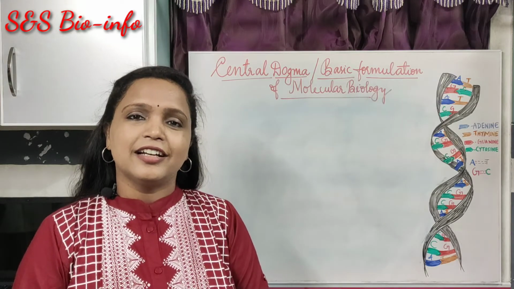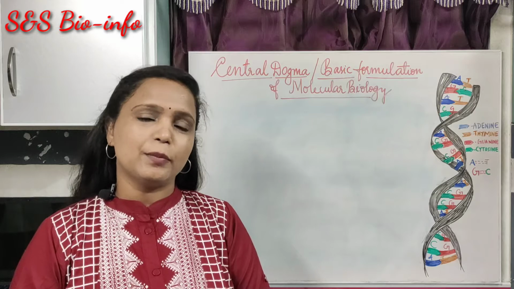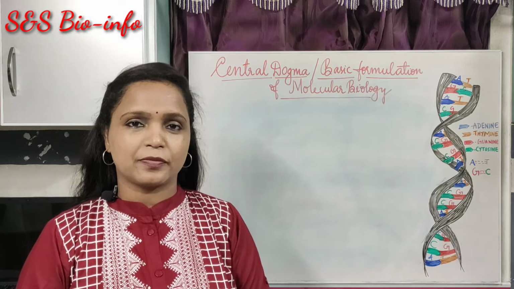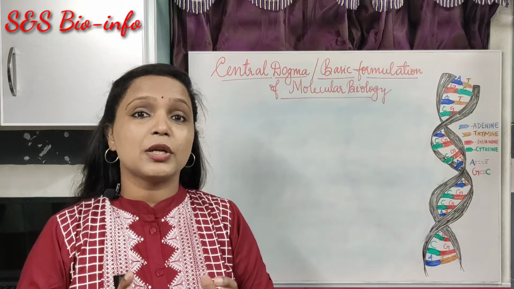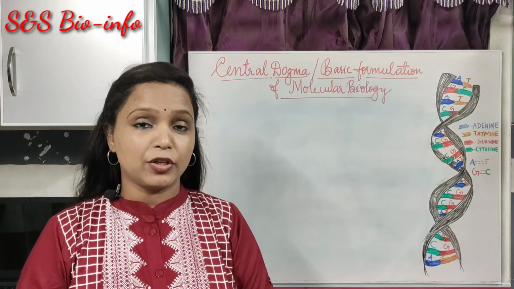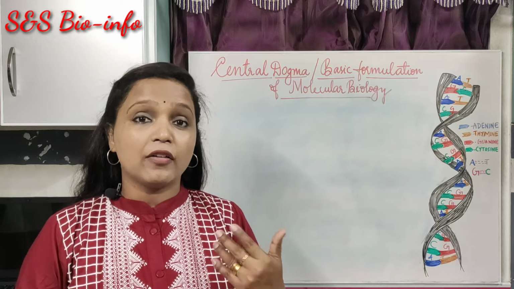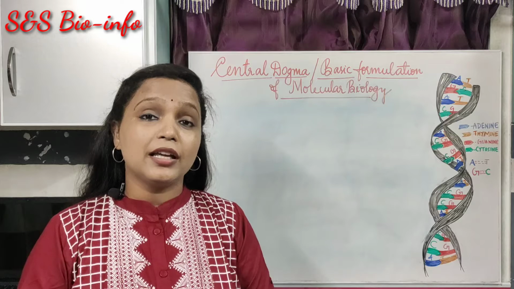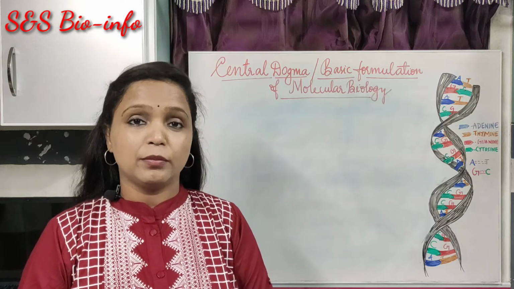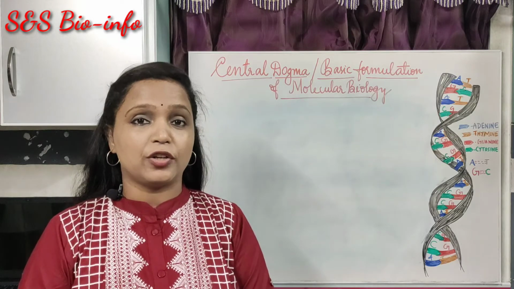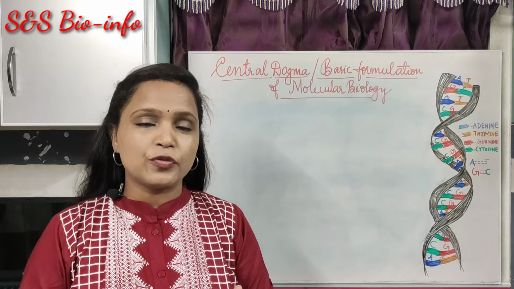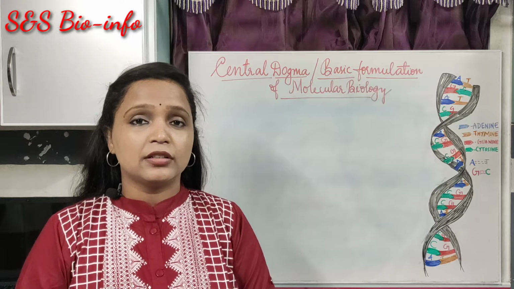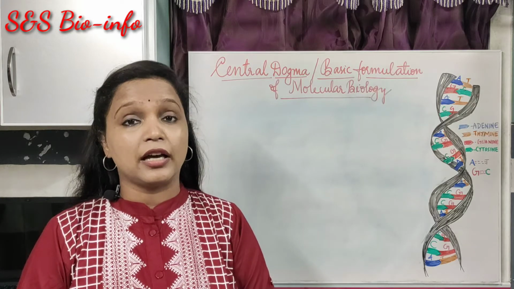We know that DNA is the genetic material in most of the living organisms except a few living organisms. It is a master copy of genetic information. When we learned about the structure of DNA, I told you that DNA is chemically and structurally stable because of the arrangement of nitrogen bases, the sugar and phosphate bond present in them, and the presence of thymine in them. The DNA is highly stable than RNA.